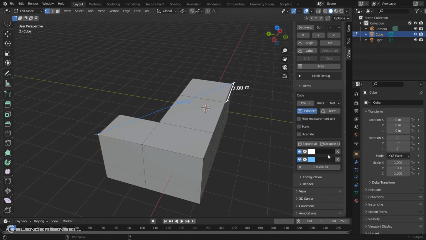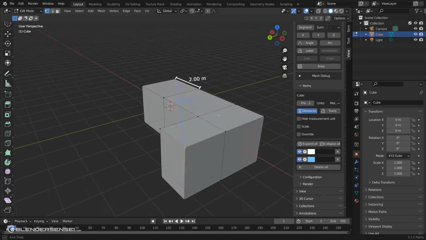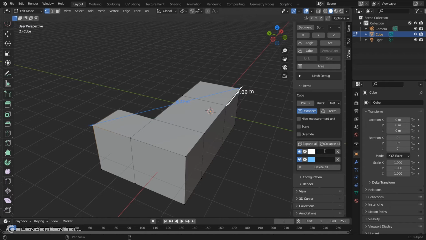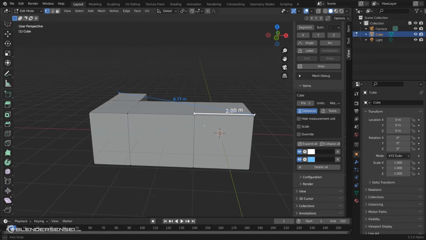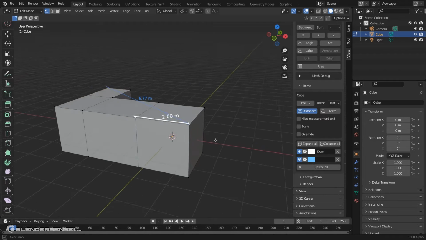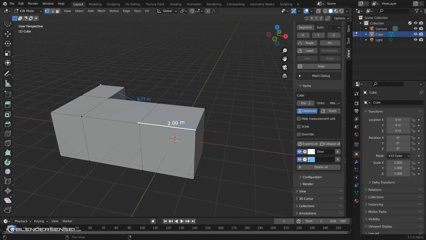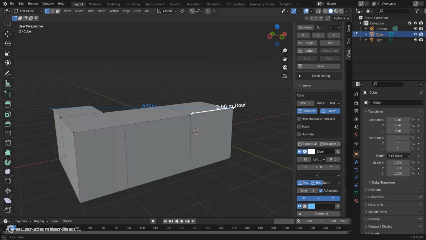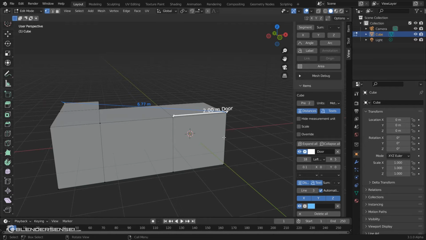Another super awesome feature is that you can label these measurements whatever you want, and that's what this little provided box is here for. It's not just space. It actually has awesome functionality. Say this was going to be, I don't know, the door entrance of something. We could just type door. And why isn't it displaying? Let's open this up. Oh, because I don't have text checked. All right, so this value isn't checked by default. If we click this, then whatever notes we add here will display.